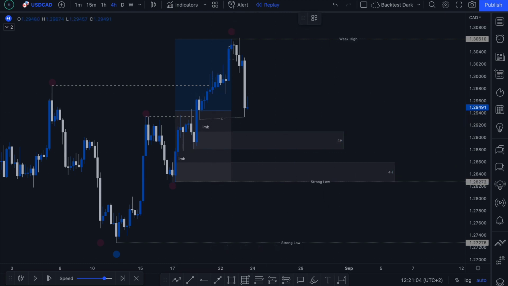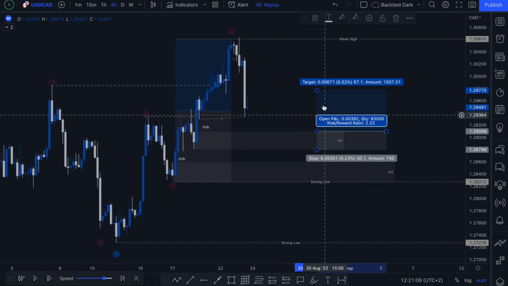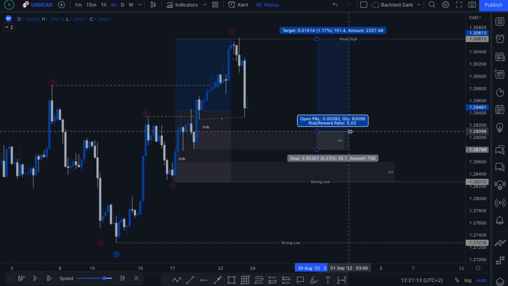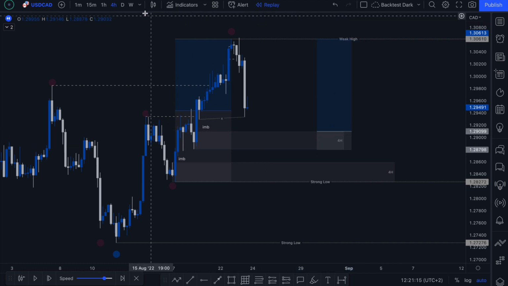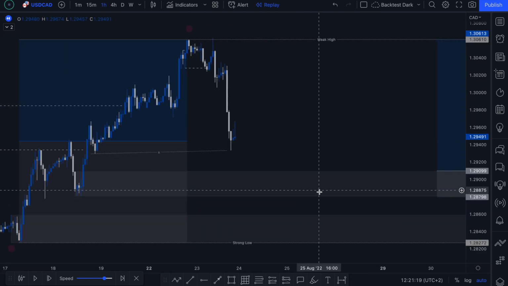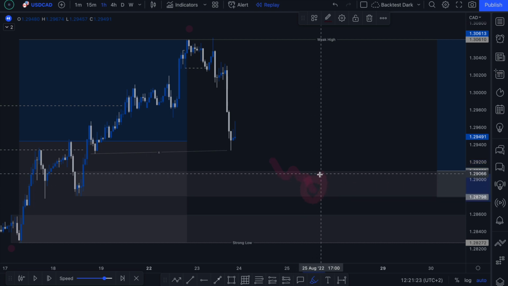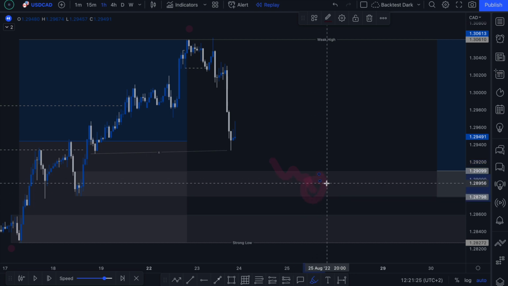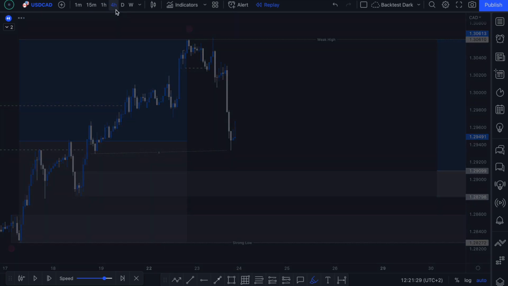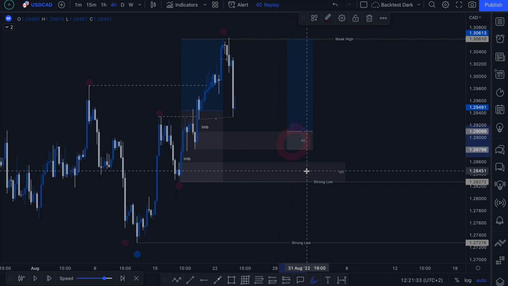So that's my liquidity. So what I want to do is place a buy limit order at the open, and I'm going to be aiming for my weak high. Something like this. Obviously, you can drop down to your 1 hour chart and tell yourself that you're going to wait for price action to pull into this zone. And once price action pulls into that zone, you're going to wait for an entry model before taking your trade. But let's just say you want to trade this 4 hour zone specifically.